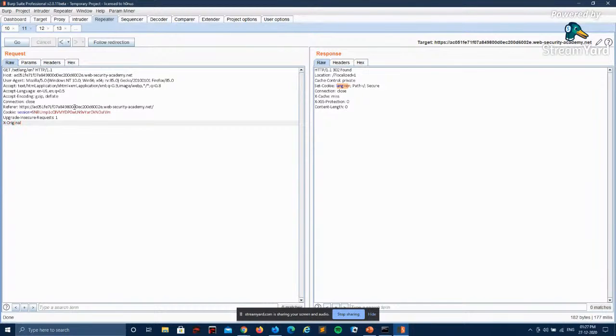The desired one is original URL. I'll use that header over here, and I'll change the value setlang, and if I mention it es, the value will be changed. It won't consider this, it will consider this, and that's what happened. There is one more thing about the X original URL: when we use a slash, it will use it as a file separator or folder separator. So if I go with this, it's changed.